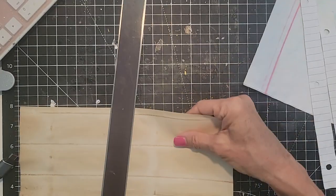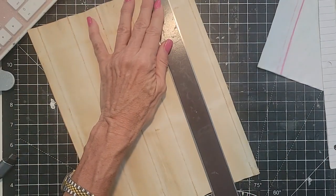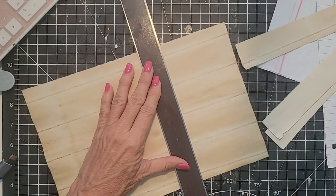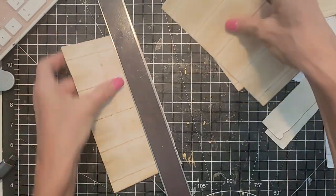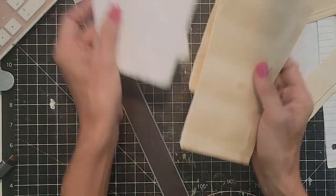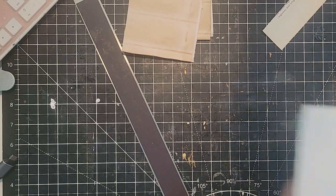How tall is this? Just make sure it fits in a junk journal. 8.5. Okay, 9 by 6, 8.5. I think I'm going to make them a little shorter, just so I know they're going to fit. And then maybe I'm going to break this into thirds, and then I'll have a bunch of papers to work with. There's probably 3 or 4 pages here each. So these are going to be different sizes, just for fun, to have some variety. That also leaves me with all these wonderful scraps to play with at a later time. We know we love to play with scraps in this junk journal world.